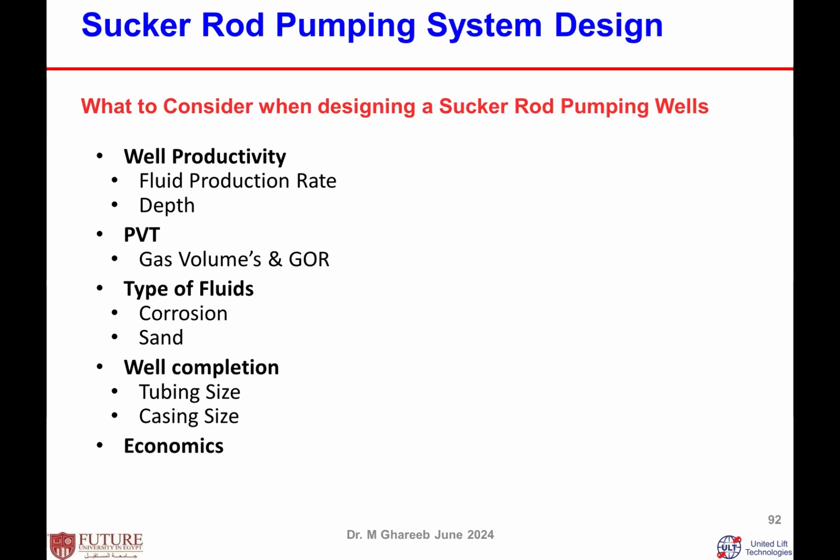What are the PVT properties of the fluid: pressure, volume, temperature, gas volume factors, gas oil ratio, beta oil, formation volume factors, and so on. Is the fluid corrosive, is there sand, what is the well completion, what size of tubing and what size of casing do I have to run this completion. At the end, the economics: CAPEX and OPEX.